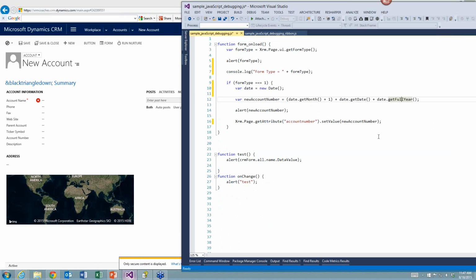Okay, so this is one of those really weird CRM things. I guess you could say it's a JavaScript thing, but I'm going to blame CRM for this one. So the account number is a string field, a text field. We have collected this information from the date, so when we add these things together, it's probably coming out as an integer field. Starting, it's probably 2013 is when this showed up, I think, maybe the end of 2011. They got very irritated if you tried to shove an integer into a string field.